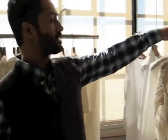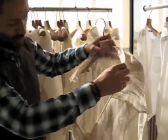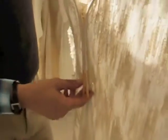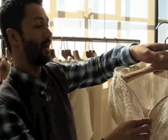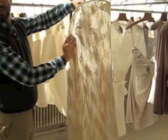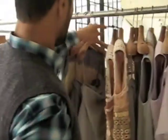When we get a little literal with our continents and our worldwide travels, you'll find, for instance, in this dress here, real bamboo. This piece sits beautifully, and it's reminiscent of the Japanese baby carriers that they have. Here is one of my favorite pieces to show the kind of work that we get into. All hand done.